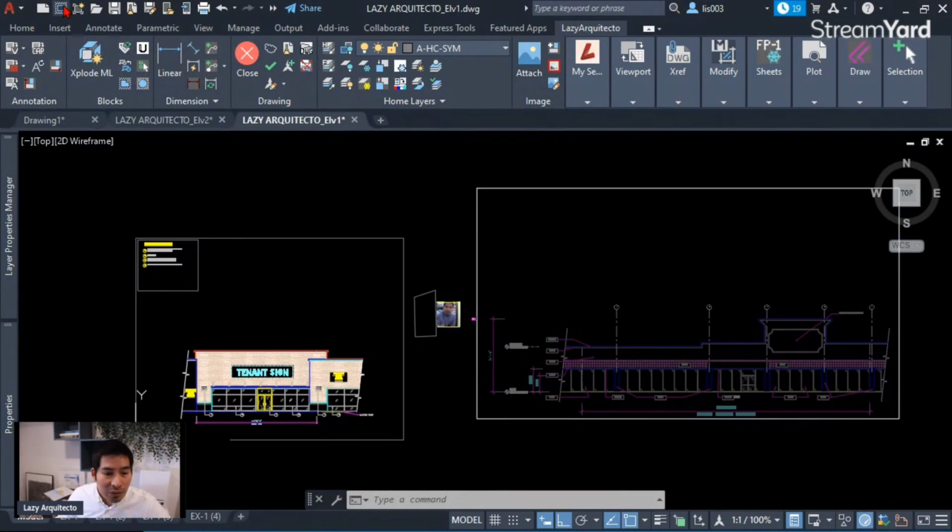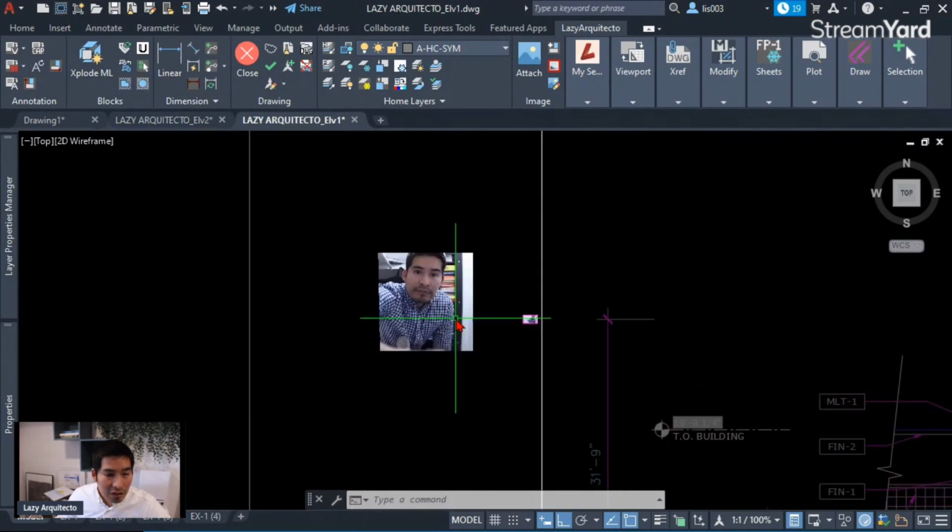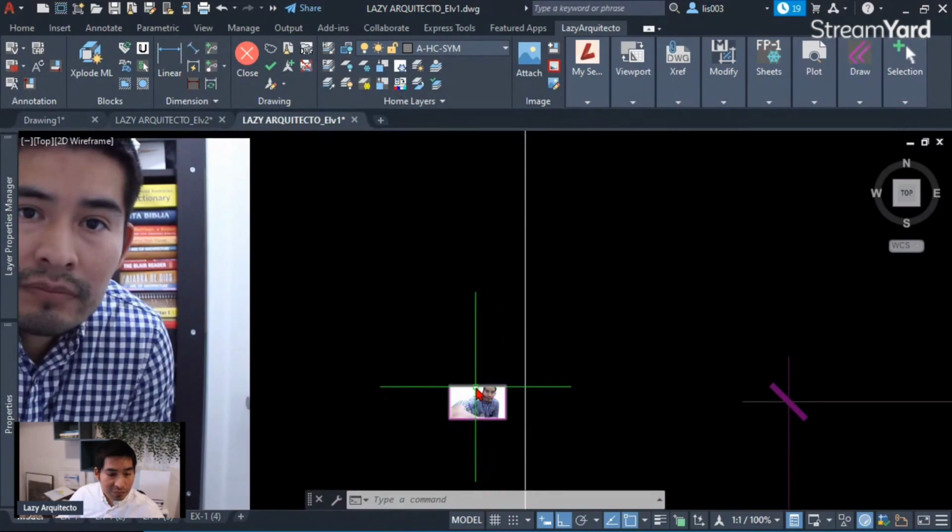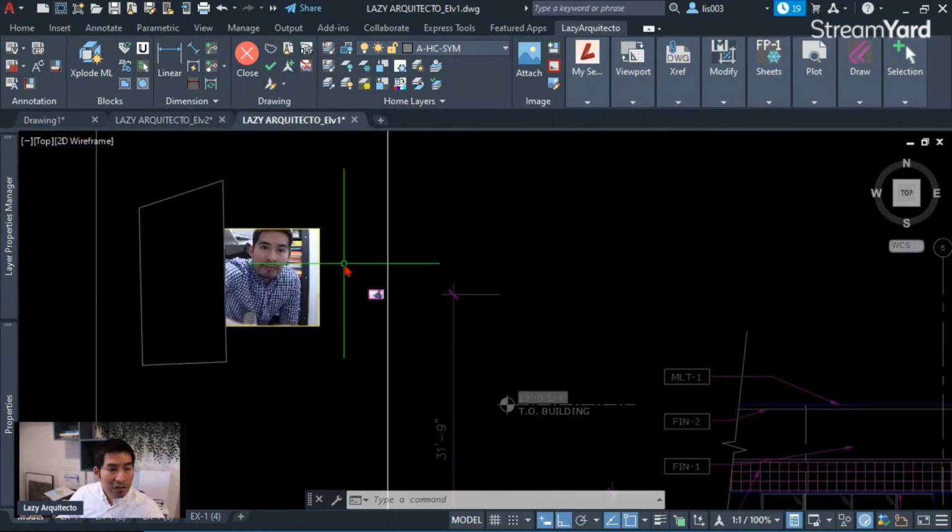Once you click over here, it's turning on and off wipeouts and image frame, but it's not turning off the only option. So let's fix that.